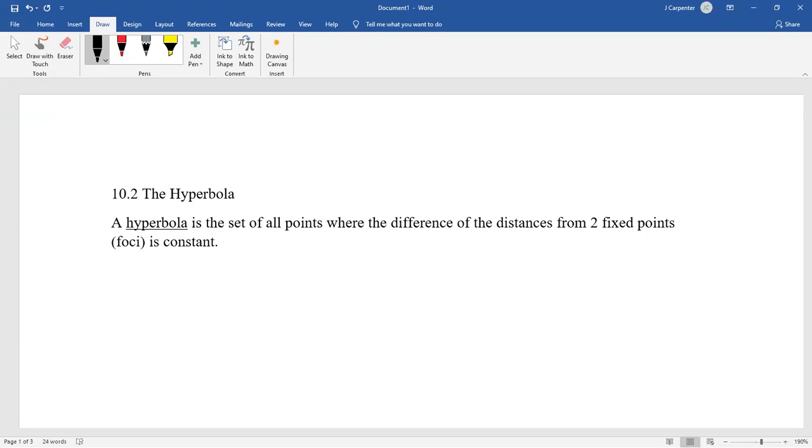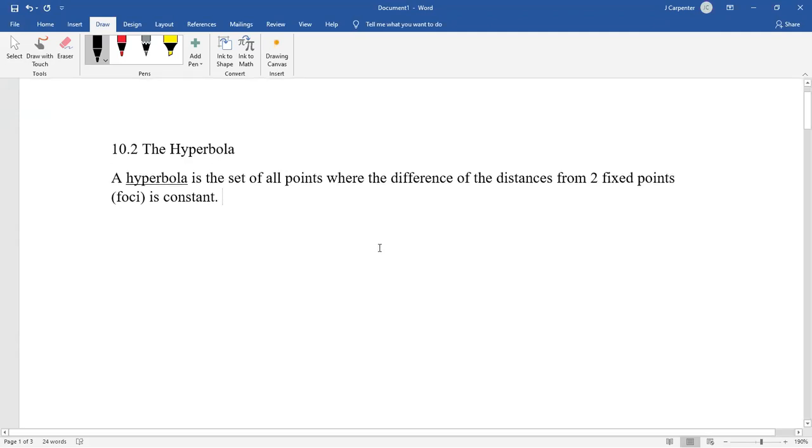So an ellipse was the set of all points where the sum of the distances from two fixed points was constant. A hyperbola kind of feels like the opposite of that. It's the set of all points where the difference of the distance. So an ellipse, it's this same idea, but a sum. A hyperbola, it's the same idea, but a difference. So there's no real rationalization as to why this picture comes out without actually just seeing it experimentally.